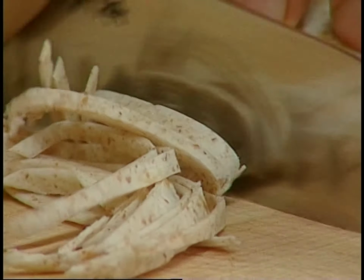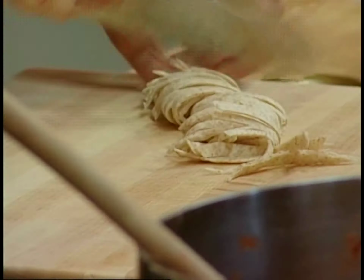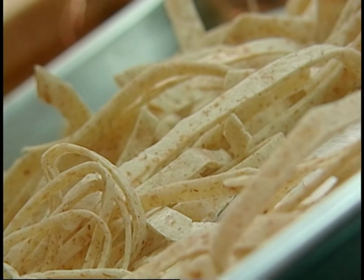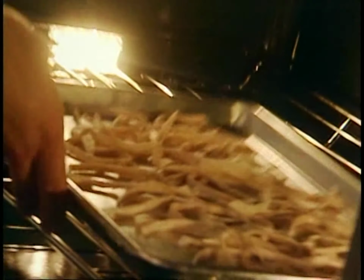Then I just sort of roll them up, cut them into thin slices, and then it's as simple as spreading them out on any baking tray. So when they get golden brown and crisp, hey, they're ready for the salad. Now, what about all this other stuff? Well, I think I'll just dice this tomato up. This tomato will add lots of bright red color to the salad, just like that.